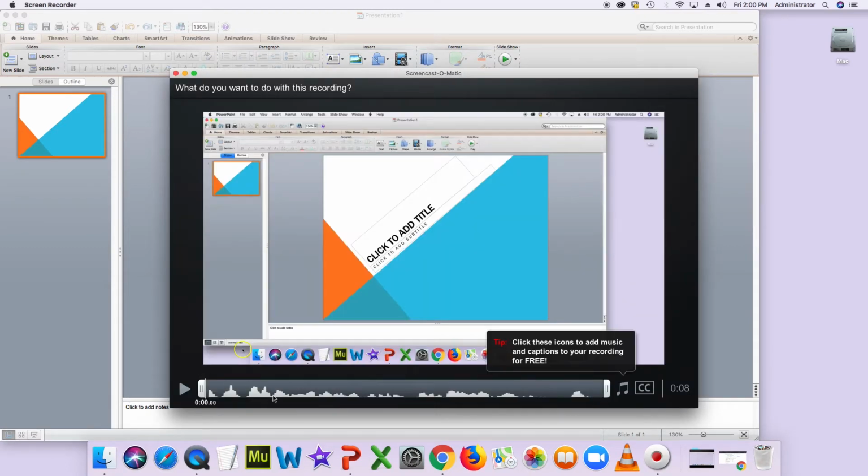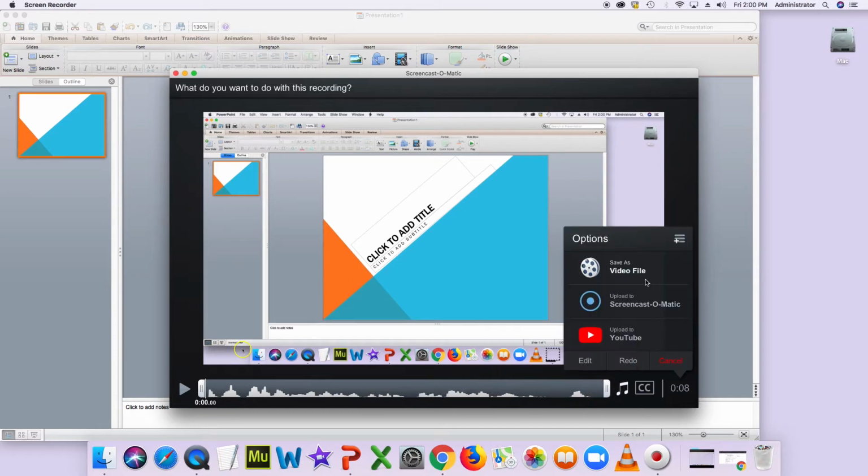What this is going to do is create an MP4 file, so we're going to save that video file. Now you're looking at the other options at the bottom and you're asking, hey, wait a minute. We're going to upload this to YouTube. Why don't we just use the YouTube option on the bottom here? Well, you can, but here's the thing. After testing, what we found is it kind of works half the time.